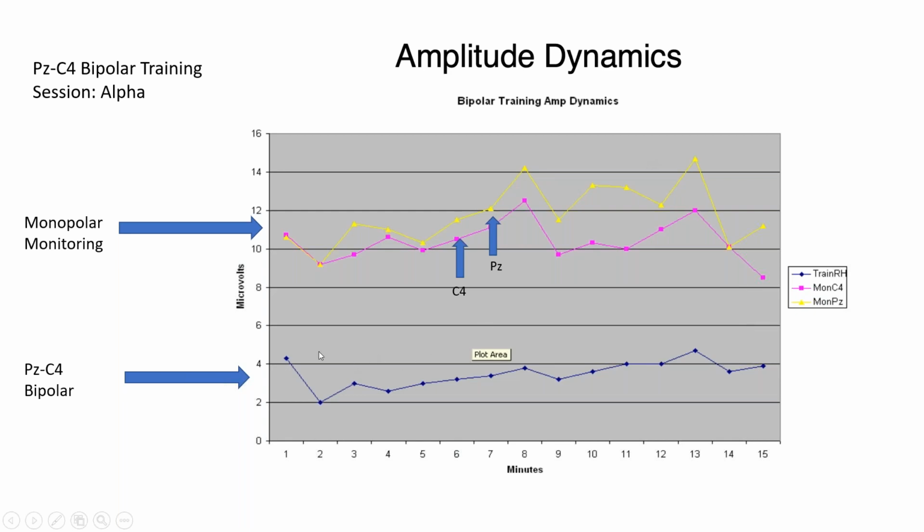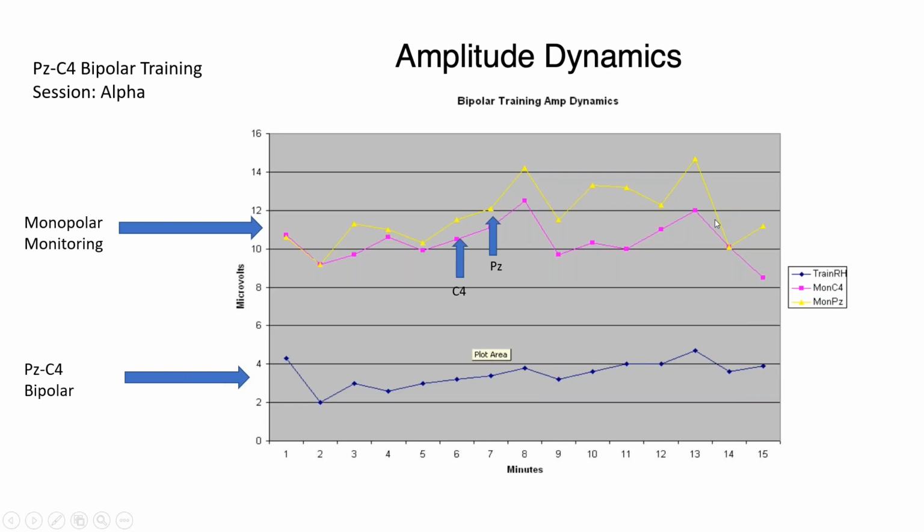Now you'll also notice that we're getting about 4 microvolts going down to 2 and up to 5, whereas in monopolar we're seeing 11 going up to 14. So there's your difference in amplitude. So that is true. It does mean that we're getting cancellation effects in terms of phase and coherence with respect to amplitude. When one side of the amp is going up, the other side is going down, and vice versa, we're losing power. So if you decide to do bipolar training, know that your power is going to be way down. It's almost three times lower than what you're seeing here. The general trend is generally the same.